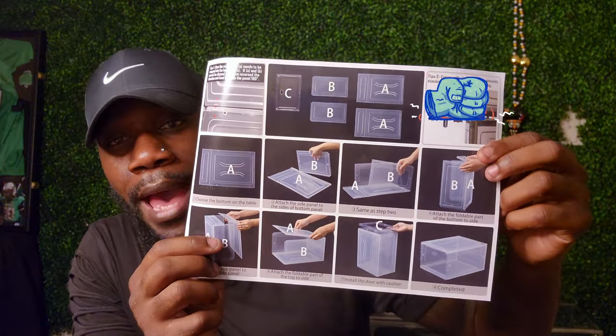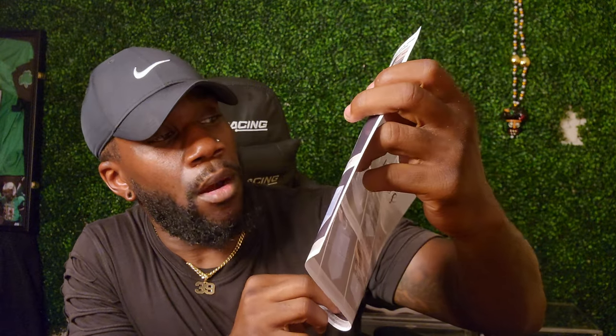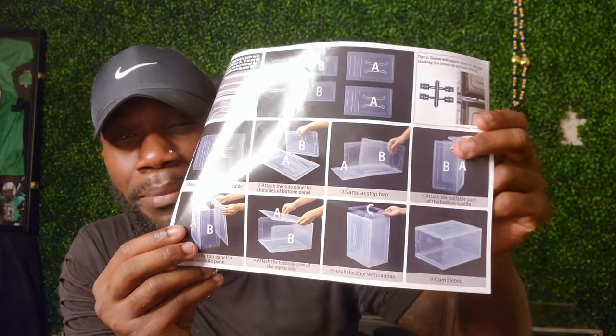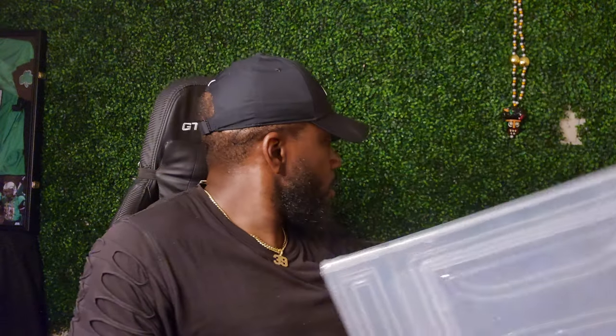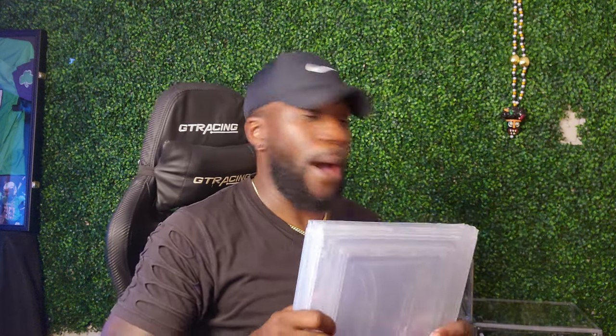This is the directions for the hat storage box. You can see the material is different — still a hard plastic and see-through, but it looks a little cloudy on the sides. The sneaker boxes are straight up transparent, like eyeglasses. The hat box looks kind of big. I'm not sure I'm gonna show me putting this together because I don't have the space to back up and show you guys, but I'll tell you how long it takes. The directions look very simple.